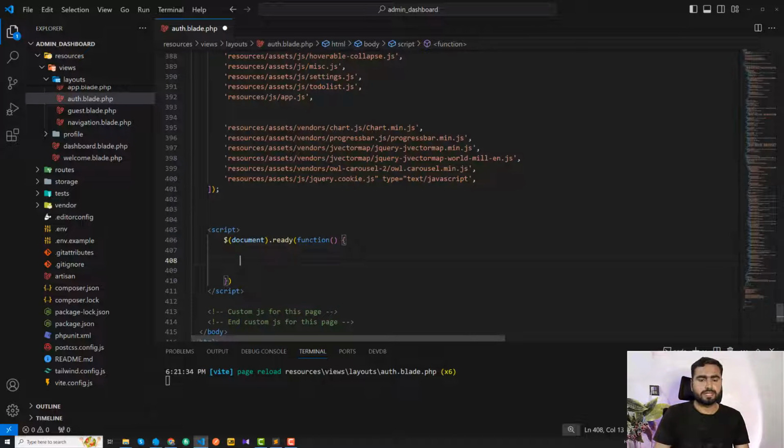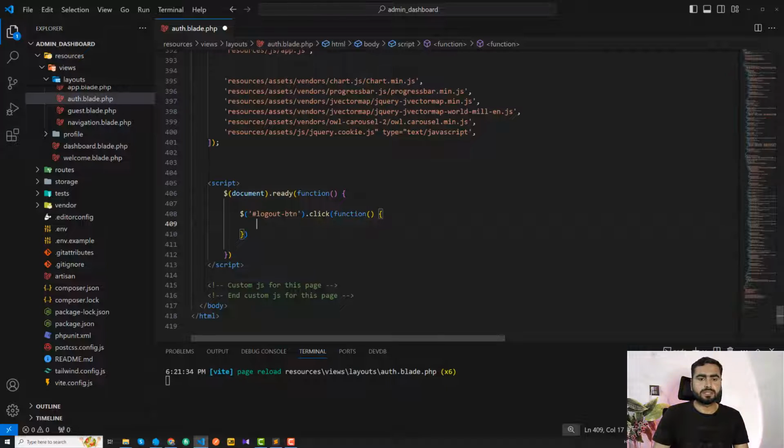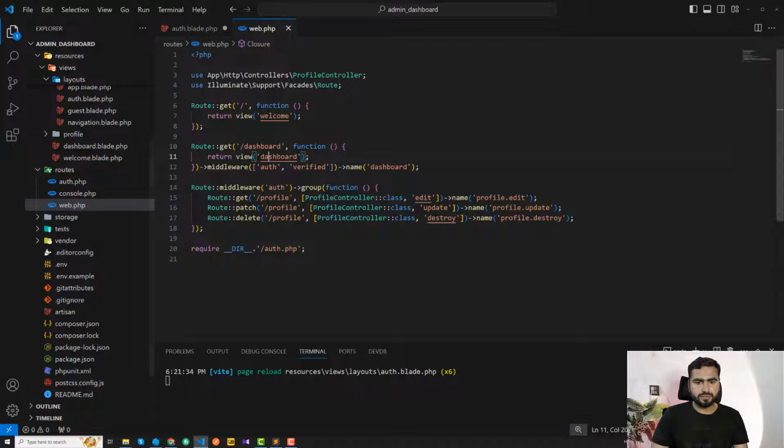And then here I'm going to say whenever I click on that logout button, right, handle the click event, and then I want to basically submit this somewhere, right? So where do I want to submit? Just open the logout stuff. Where is the logout?